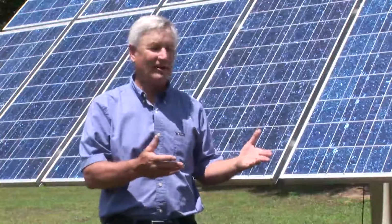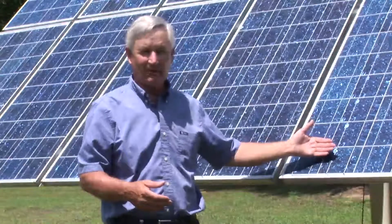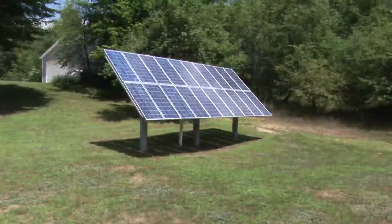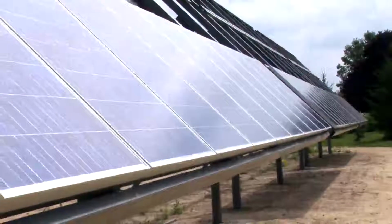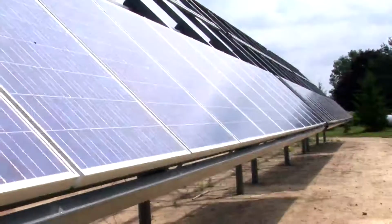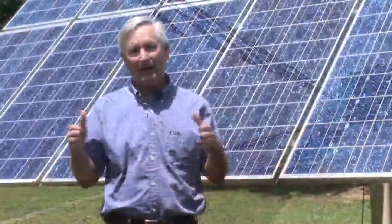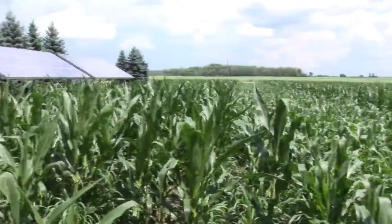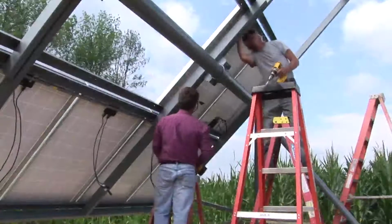Through a bunch of talking, we went into a lot of detailed information, and therefore he's working with selling large systems. This is a 2.4 kilowatt system, and we have a system now that we're selling that is a 19.8 kilowatt system, and that's the maximum DTE will allow us to do. So through some negotiations, Steve and I formed a business, and through that we're now selling 19.8 systems and smaller in Michigan, depending on what the person needs. It can be for a business, it can be for a farm, it can be for a residence. Any of those systems, the design can be whatever size the need is for their power needs.